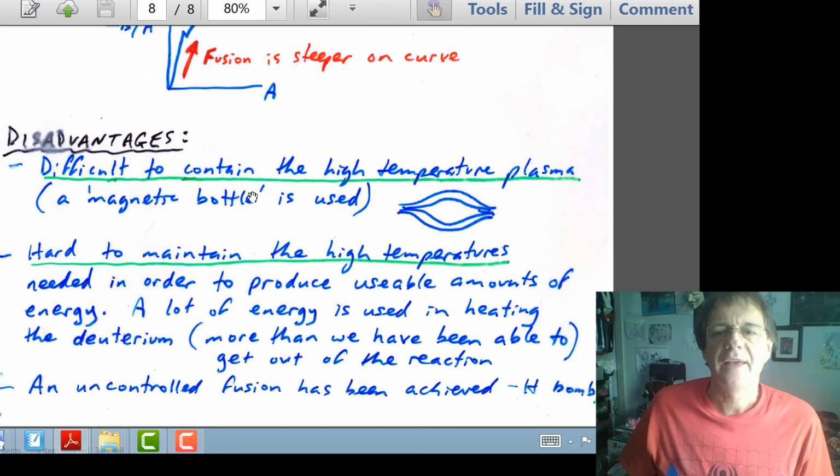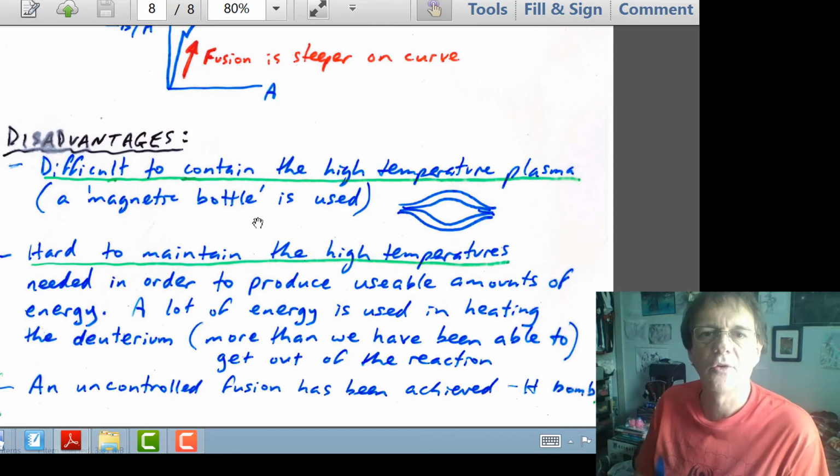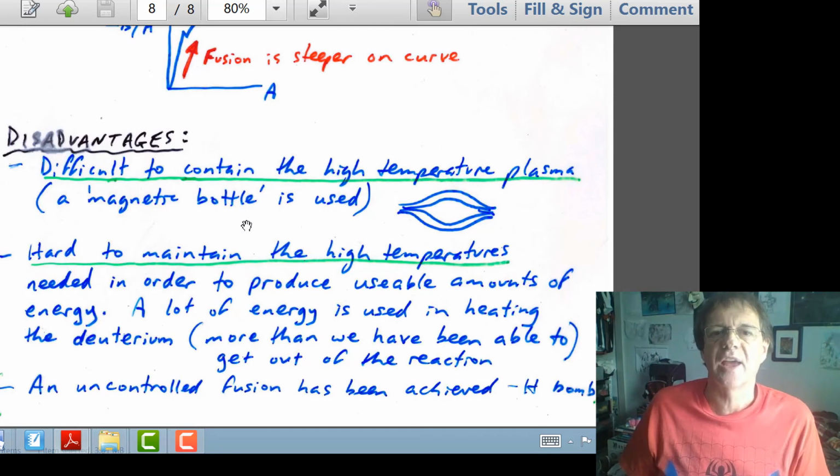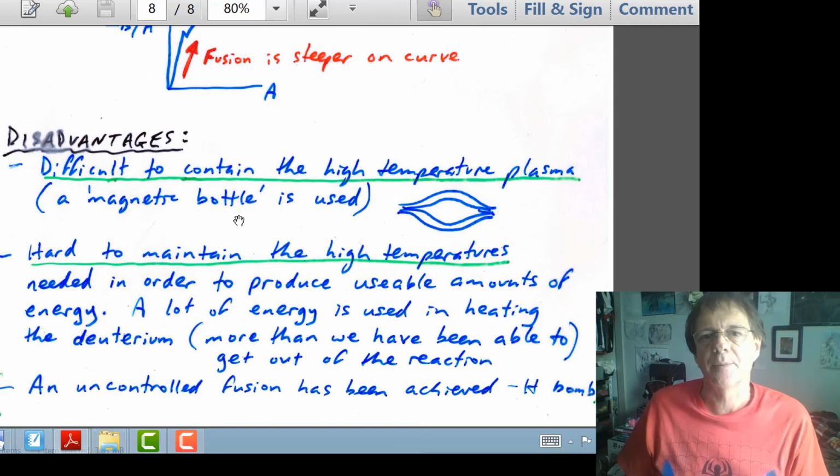Now there are some key disadvantages here. It's very difficult to contain this plasma because it's so hot, and it's also very difficult to get it to that temperature and maintain it at that temperature to keep it going, unlike the location of the sun here where you've got high gravity and high temperatures. So they tend to actually sort of contain it in a magnetic bottle, because what you've got in a plasma is moving charged particles of electrons and nuclei. Okay, and those charged particles, when they're in motion, can have a force exerted on them by a magnet.